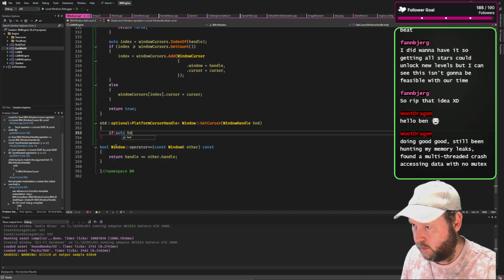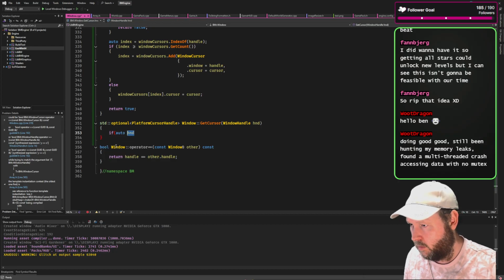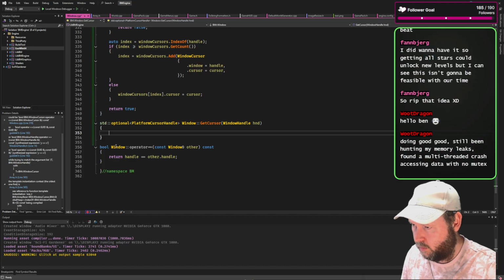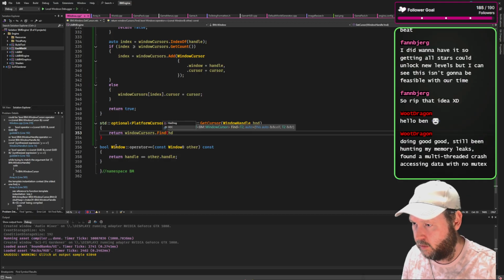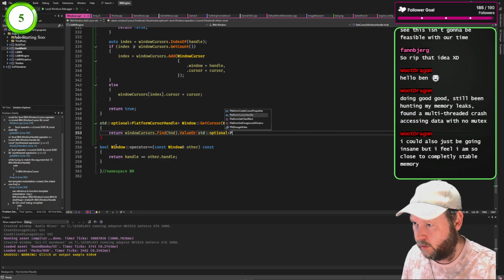If auto, what would this be? Return window cursors find on the handle value or standard optional platform cursor handle.